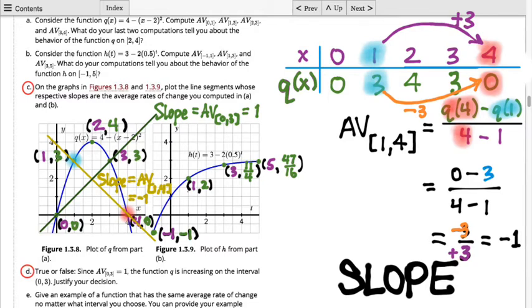So why am I so insistent that there's also an argument against true, that there's an argument for false here? How could we say that this is not in fact increasing? So you're saying when we read the question again, the question is not whether or not this line that we drew is increasing between x equals 0 and 3, because that's definitely true, right? The question is whether we can say that the function q is increasing, the function whose graph is this blue curve. Is that function increasing from x equals 0 to x equals 3?